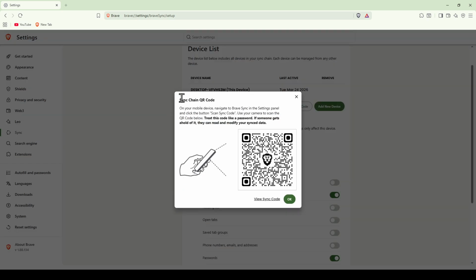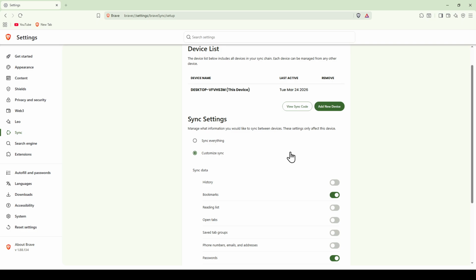Enter your sync code or scan QR code. If you have a sync code from another device, click into the field and type or paste the full code exactly as it appears. Take your time and make sure every word and space matches the code shown on your other device. Small mistakes will prevent the connection, so double-check before you proceed.